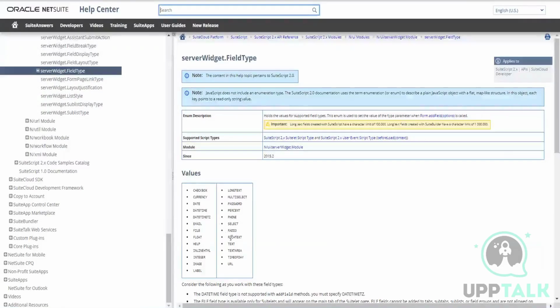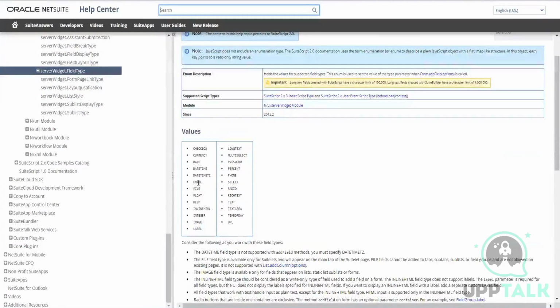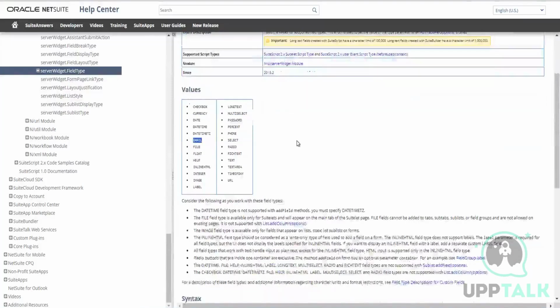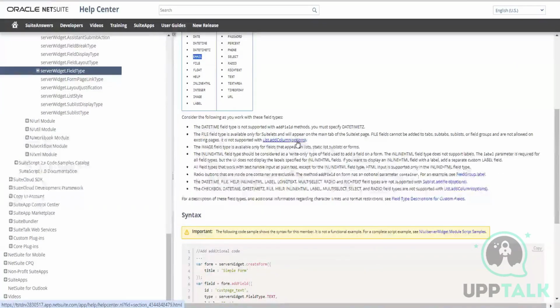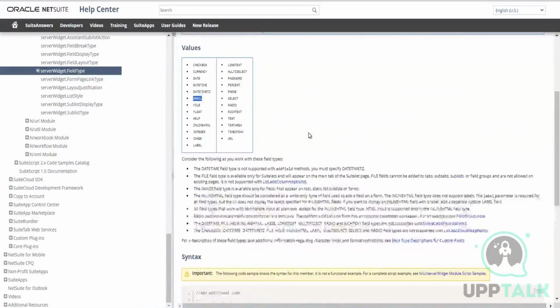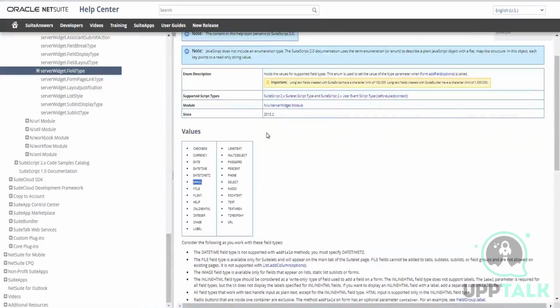You can create these types of fields only with the help of a Suitelet. Is Suitelet the only way to do it, or is there some other way? Is the server widget the only way to generate the web page? Yes, this is the only module to generate the web page UI. And the look and feel will be the same as NetSuite, the font size as well? Yes, but we can add custom HTML and CSS code, so you can customize from there as well.